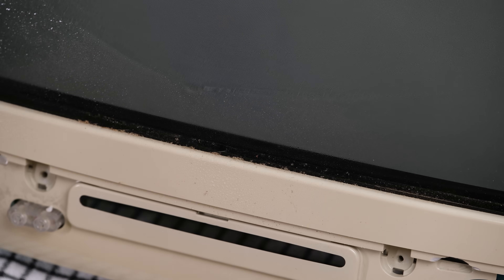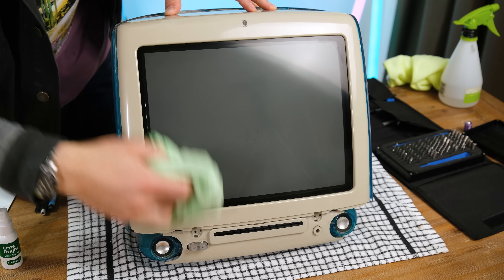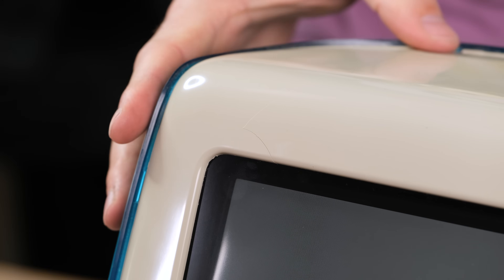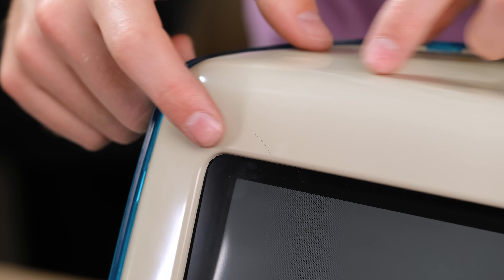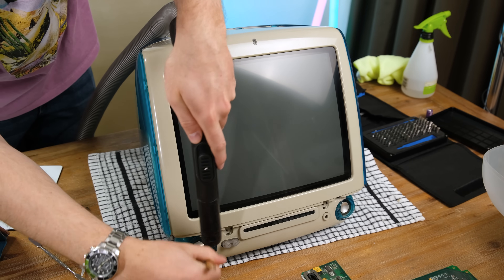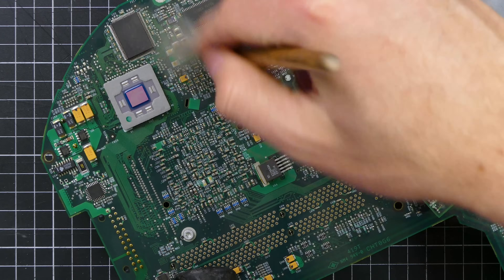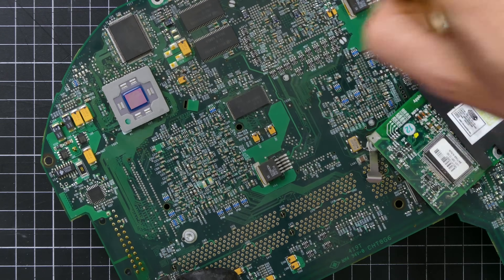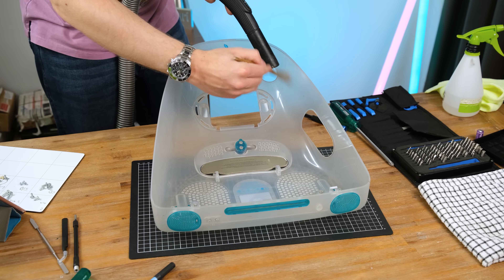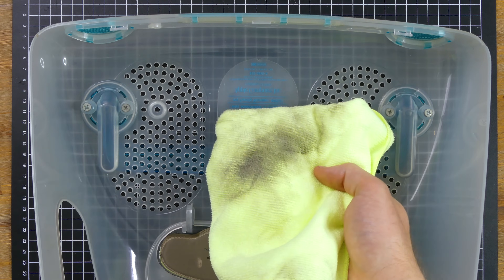Now it's time to give it a bit of a clean. With the front bezel off, I can clean much more of the CRT's display surface. It's good to see that the glass is entirely scratch-free. I really wanted to take it apart further, but this plastic is so brittle and has already started to crack in a few places, so I'll simply clean up what I can from here. It's a shame that the white plastic has begun to show its age. Most of the internals aren't all that dusty, as this is cooled passively without the use of a fan, but being 23 years old, most of the debris had fallen to the bottom of the casing.